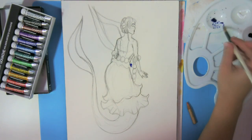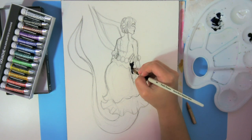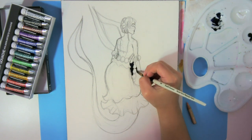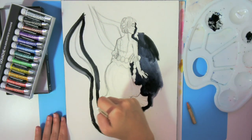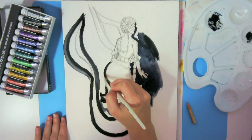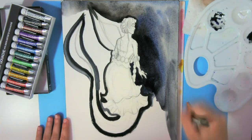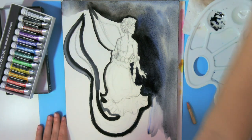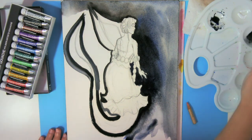Okay, and I pulled out my Holbein gouache, which I have never used before, like I said. I had been dying to use them since I got them at Christmas, and I just haven't had a chance to use them yet. And finally, the mermaid was my excuse to use them. So I decided to outline the mermaid with my paint, which it wasn't. I mean, it kind of worked out in the end, but it backfired a little bit, but that's fine.